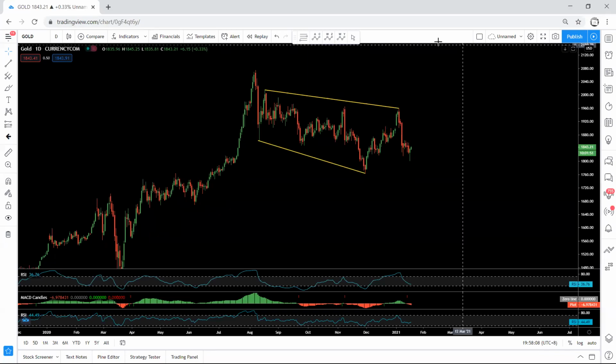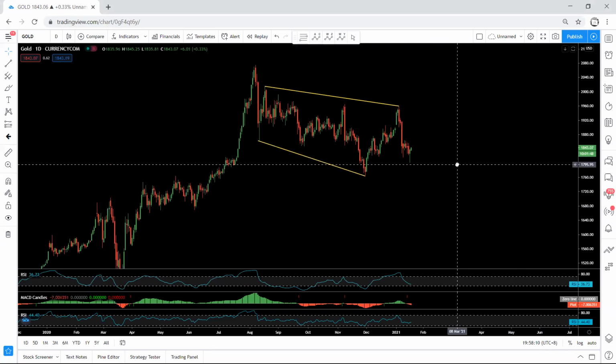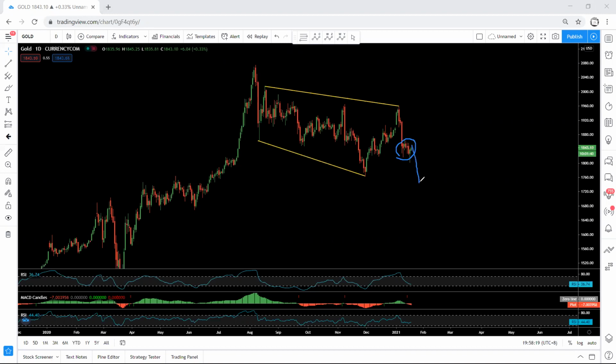Gold, we start with the daily chart. Based on the daily chart, as you can see, we are still within this correction. As we explained in my last video, we are more interested in the down move. That means we want to see whether we can get the sell from this correction, and we want the price to at least drop to this low. But there are not many changes.